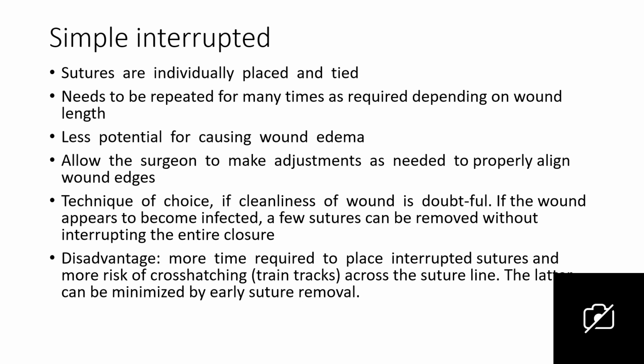Less potential for causing wound edema. Allows the surgeon to make adjustments as needed to properly align wound edges. Technique of choice if cleanliness of the wound is doubtful. If the wound appears to become infected, a few sutures can be removed without interrupting the entire closure. So when you remove one or two sutures, you can remove the exudate that is being formed because of the inflammation, and the wound is still held together.